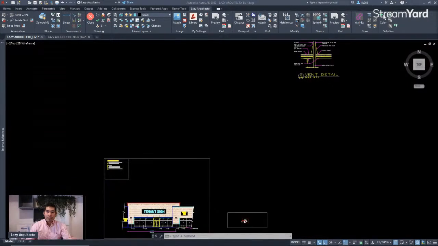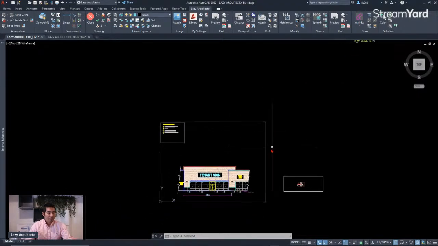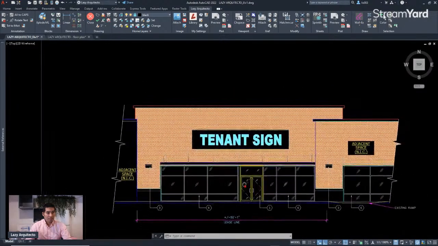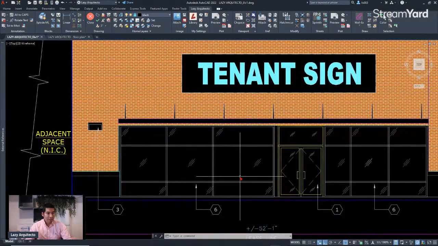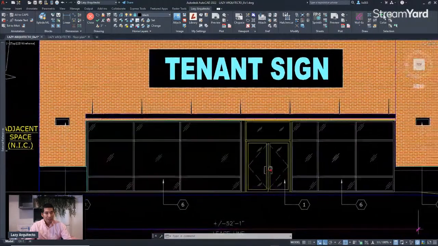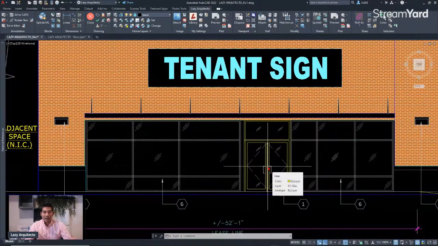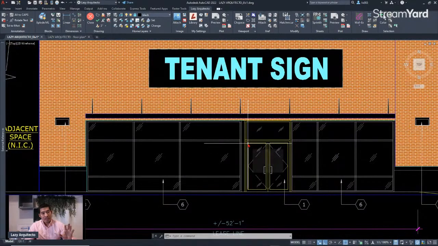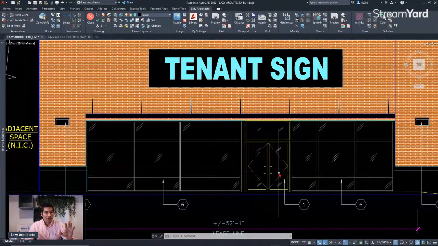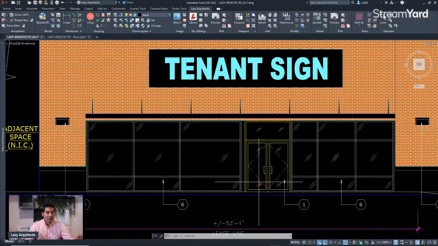So let me go to this elevation again to show you this thing that you might be doing wrong. I remember when I started in AutoCAD, let's say for instance here, I need to move this storefront 2 feet to the left over here.